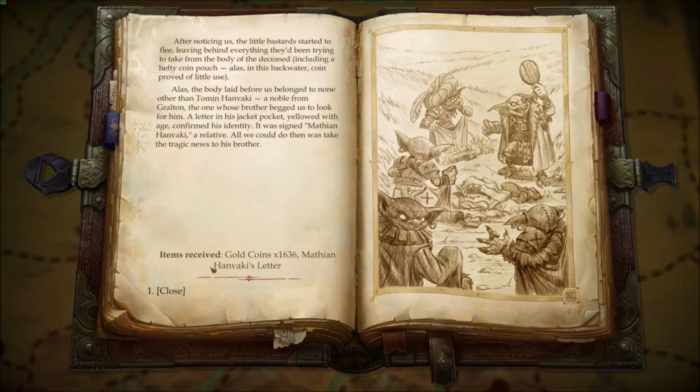Alas, the body laid before us belonged to none other than Tolman Henvaki. God damn it. A noble from Gralton, the one whose brother had begged us to look for him. A letter in his jacket pocket, yellowed with age, confirmed his identity. It was signed Mathian Henvaki, a relative. All we could do then was take the tragic news to his brother.